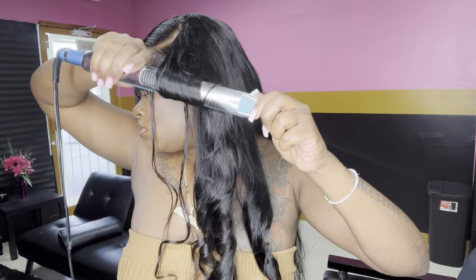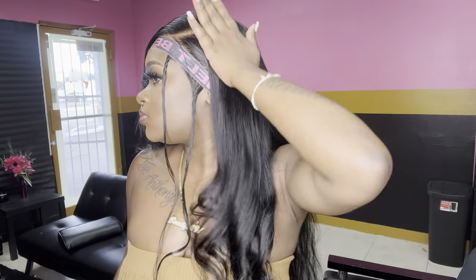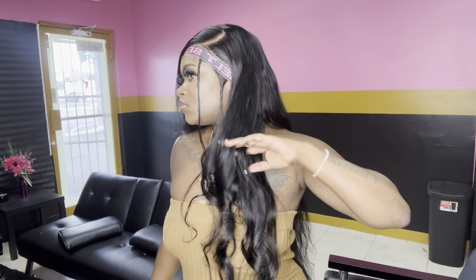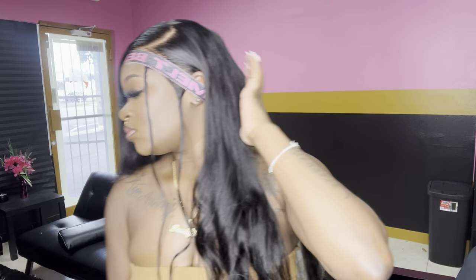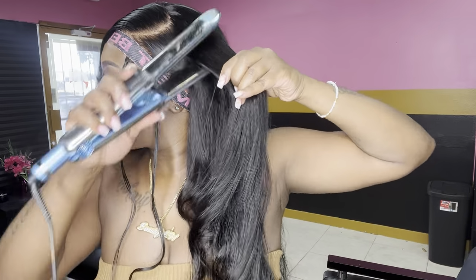So I'm just going to continue to grab up the pieces and, using my Prima 3000, just curl, curl, curl this stuff up. Just grab pieces and curl up as much as I can. And then I will show you guys how I created my little dramatic baby hairs.